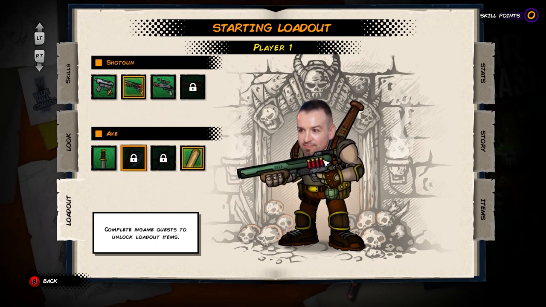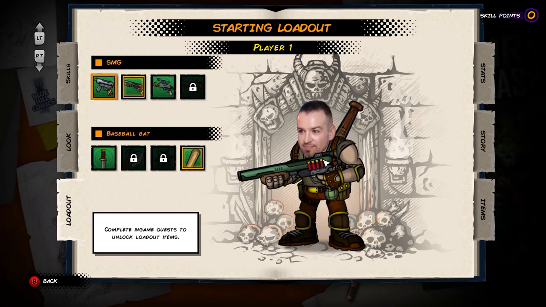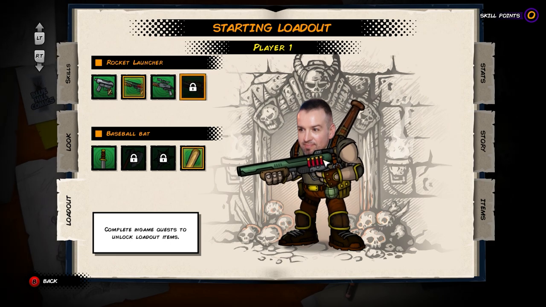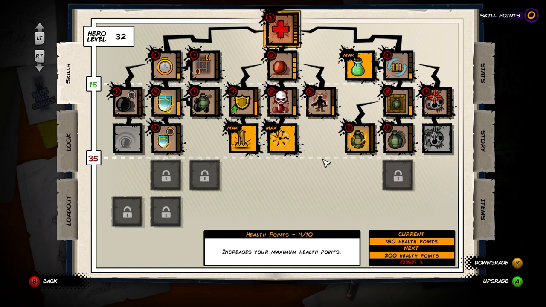You have different weapons you can unlock as well, melee weapons, rather. That's all cosmetic, obviously. The firing weapons are actual weapons that, you know, shoot differently: SMG, shotgun, sniper rifle, rockets. But all these things is basically just swing. And that's it. Let's go back.